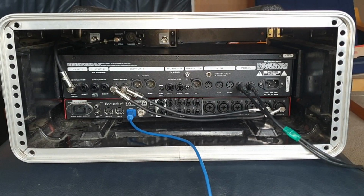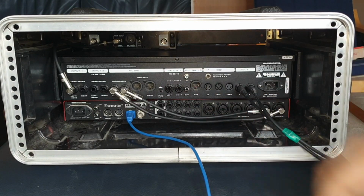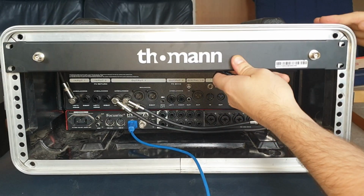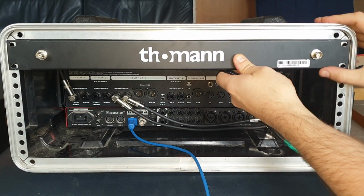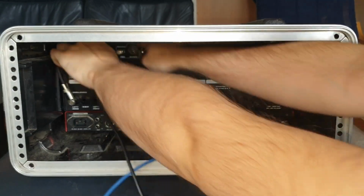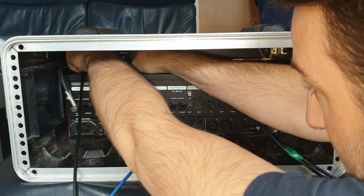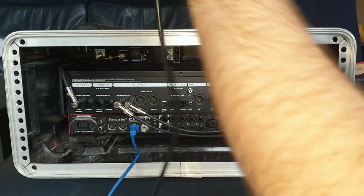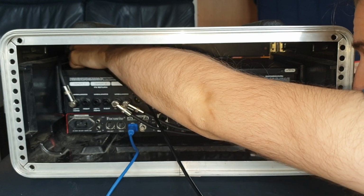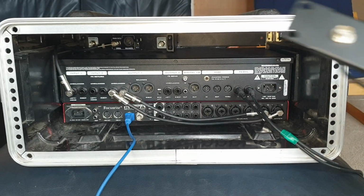Now, as you can tell, there's no aerials visible. They're right in there, so obviously there's not going to be any connection. So I've got this, which is an extender. So these BNC cables will get attached onto antenna 1 and antenna 2 on the unit. One A to A, B to B.